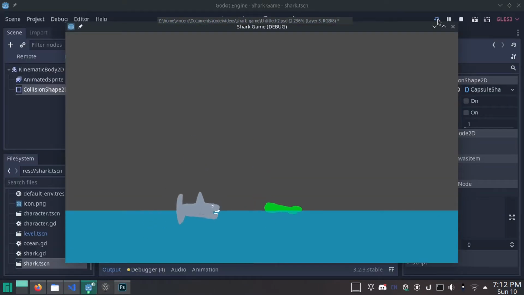And now that I've written a bunch of code, the shark actually follows the player. But it's actually very difficult to get away from the shark because you can't jump high enough to get over it. So I'm going to add double jumping in a second. And I'm also going to add walls. So you're in a pool with a shark. I don't know why.